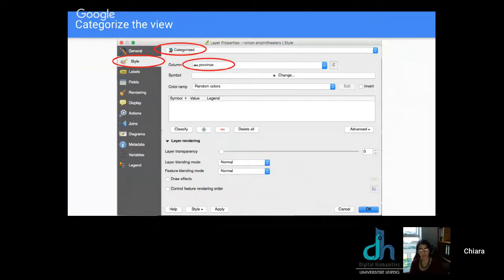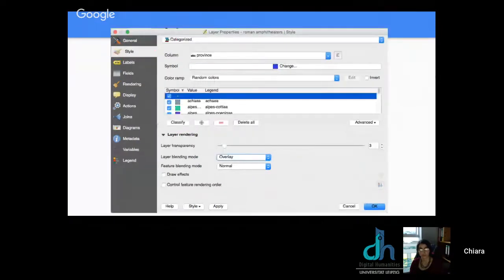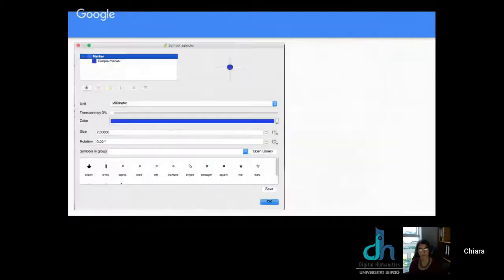One that can be interesting is to see all the locations of the amphitheaters classified according to the province. And you can style that by clicking on classify. What it will show you is, again, a little preview of the legend, the label of each province, and the color with which each province can be visualized.